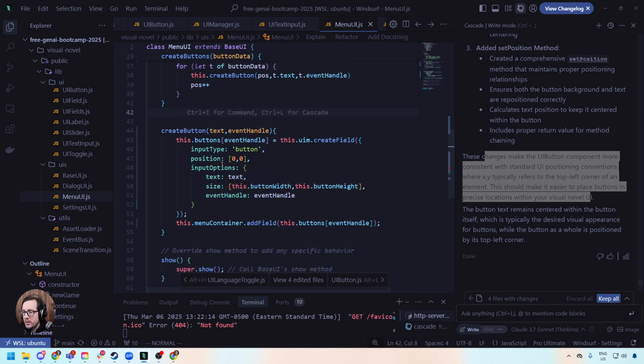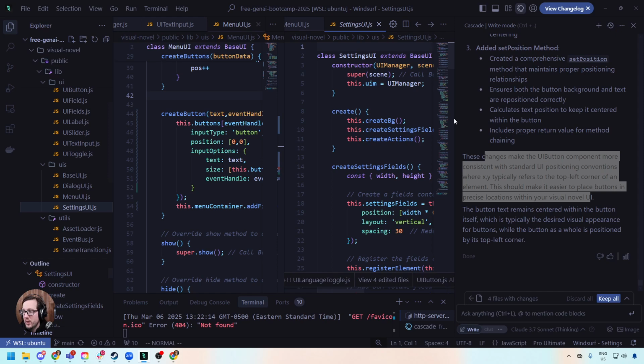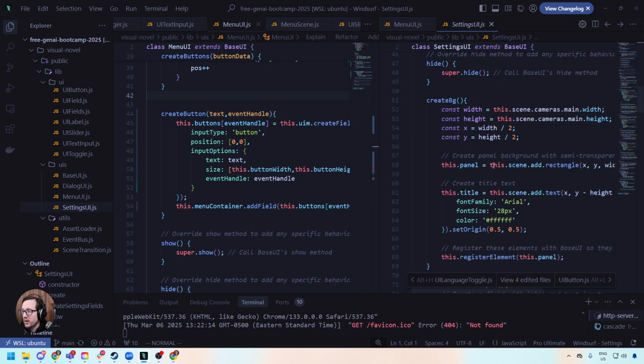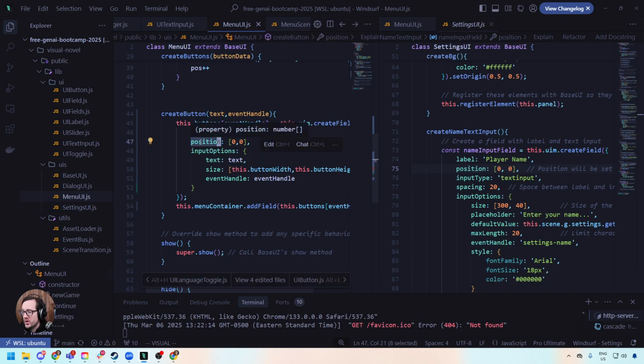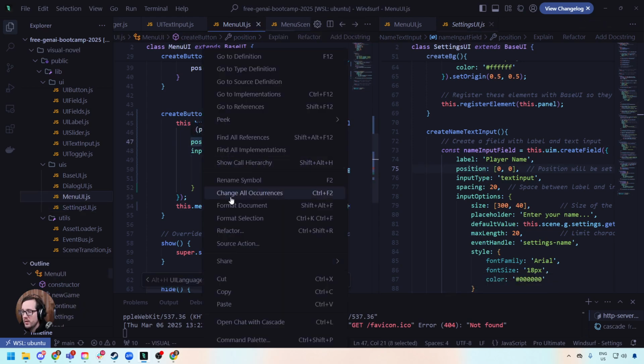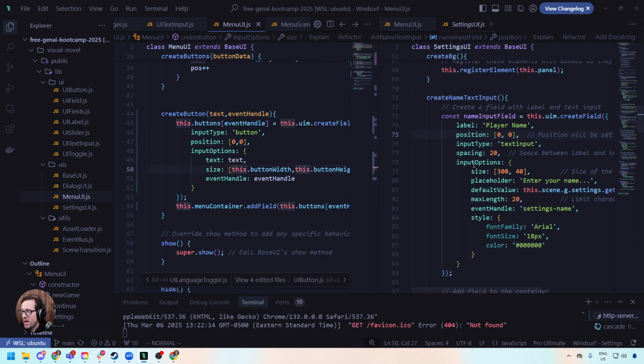I guess I need to see another example to really know. So we'll go over into our settings UI. And looking here, we have position right here. And then we go here, position's right here. So I'm not sure what it's talking about. It has a position. It's right there. Unless I spelt it wrong. And I mean, I didn't spell it at all. It did the spelling. And we don't have one down below here.